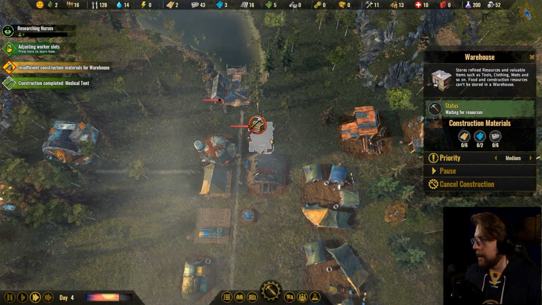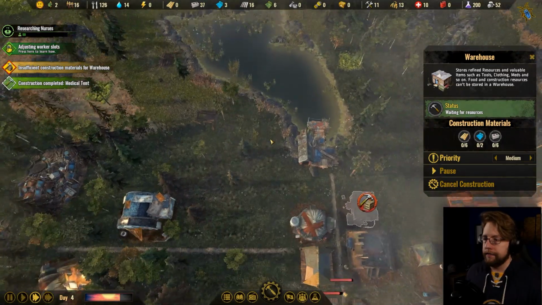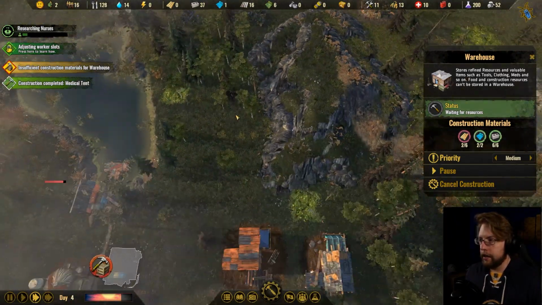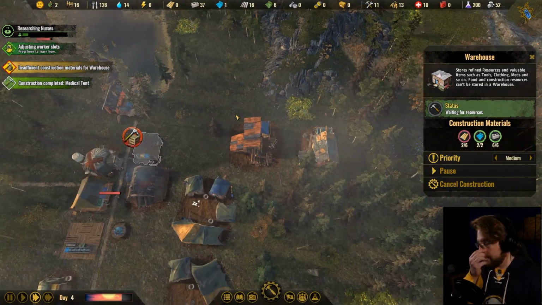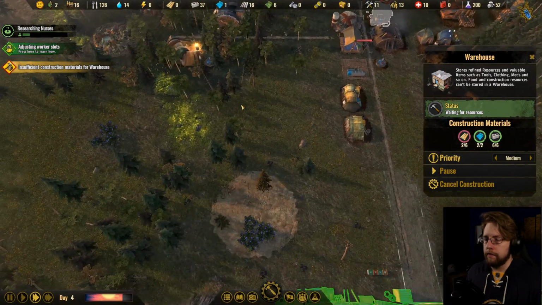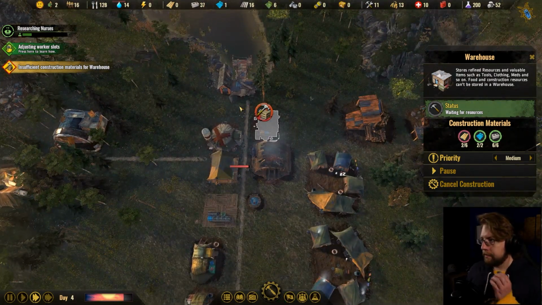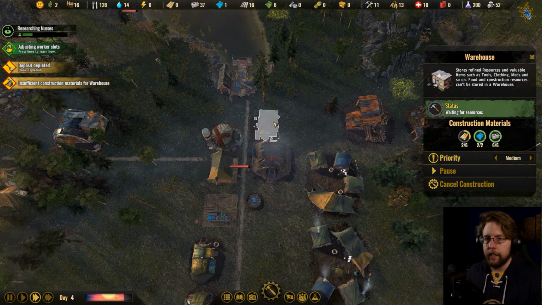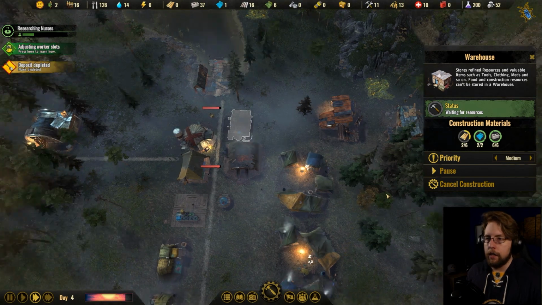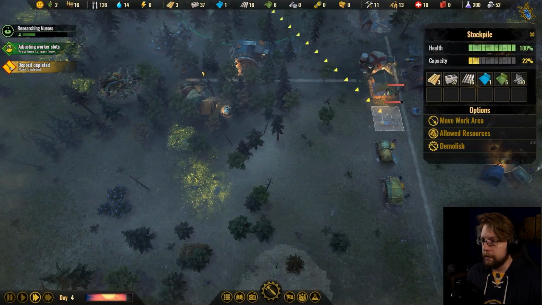Insufficient materials for the warehouse. We lack wood. Okay, well, there's only so much we can do about that. We are gathering wood at as fast a rate as possible. We should actually have enough wood fairly quickly. I'm not too worried about that. And then once that warehouse is built up, we can deposit. Oh, the plank deposit got deleted. Okay, so we still have one more plank deposit.